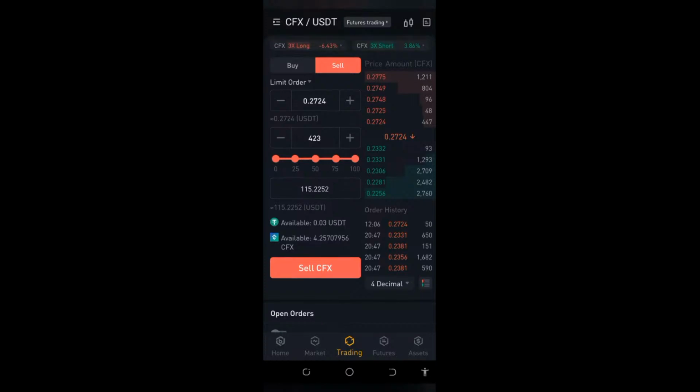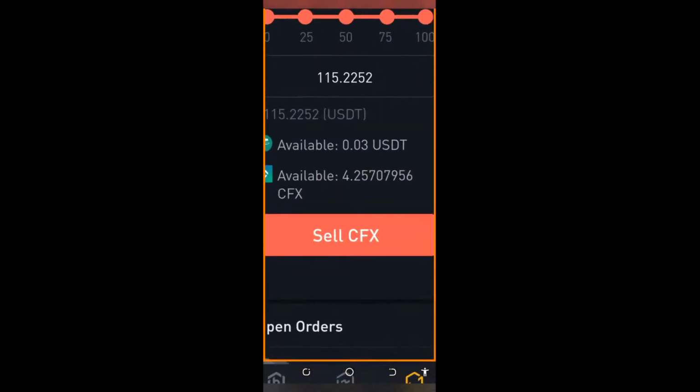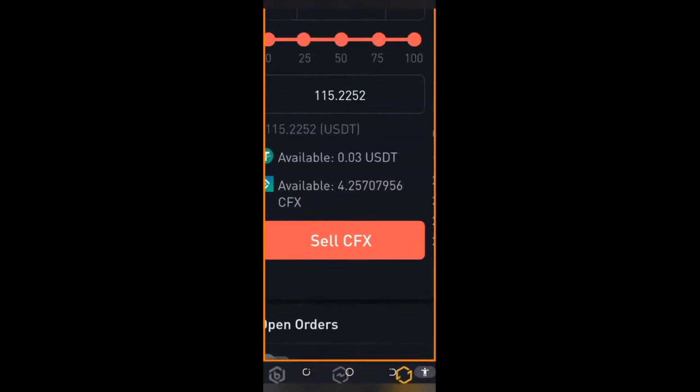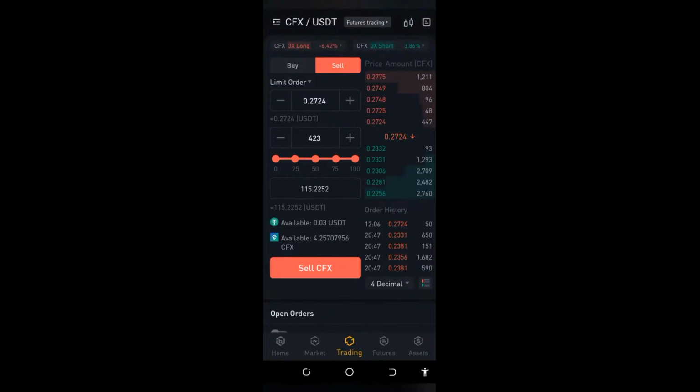I was so excited because I felt this was going to work. All I was looking out for was the deposit address. Was the withdrawal and the deposit address good? I was confused about that, and that's why I said, let me just test $1, and now it has come in here. So I have 4.25. What I'll do is try and see if I can get this sold. But this is not looking like it's going to work.